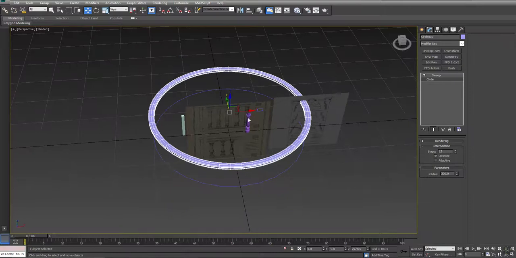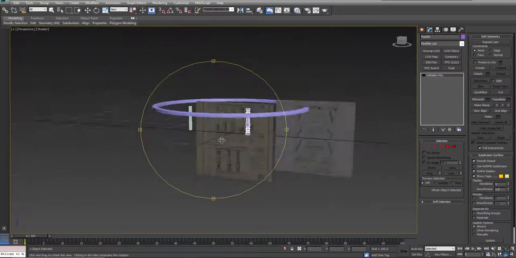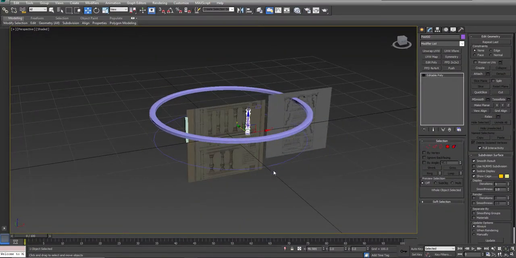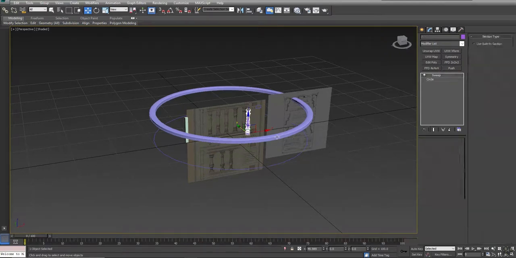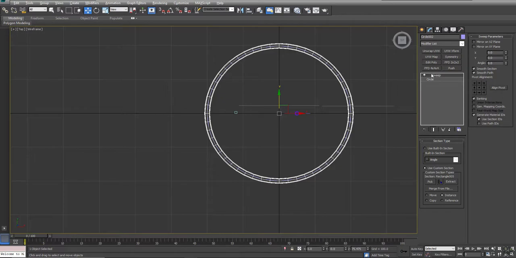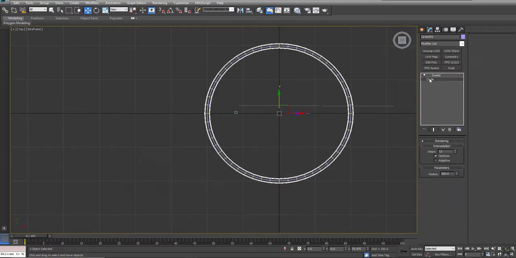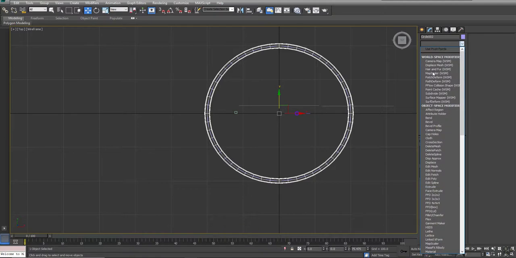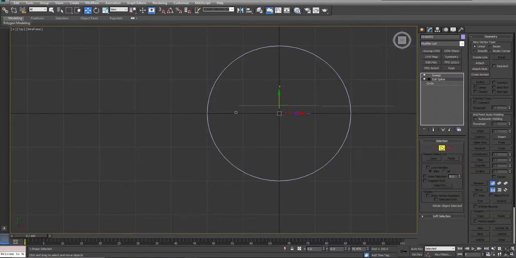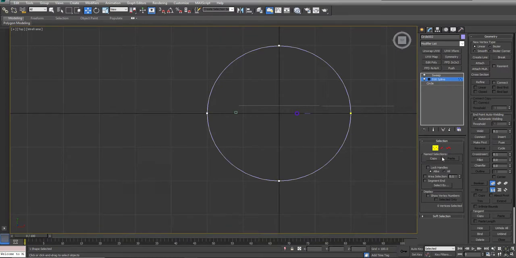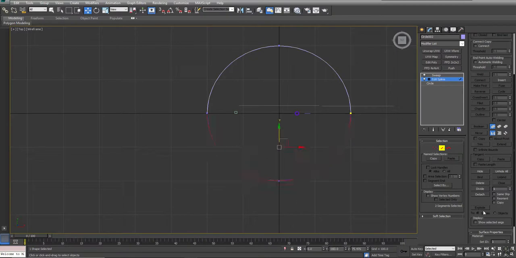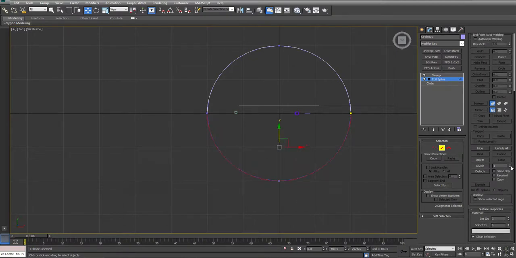There we go. Now, in order to place all of the posts going all the way around here, first things first, I forgot that I want to put a little opening in here. So let's go to the circle, and we're just going to drop an Edit Spline on it. I'm going to grab these 2 segments at the bottom and divide them 2 times.